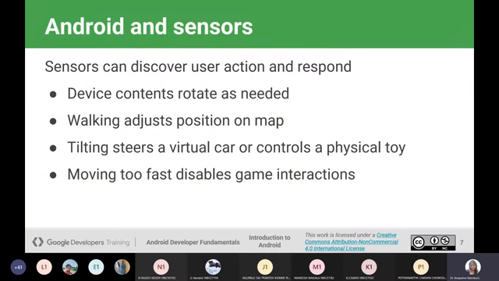Okay. And then walking adjusts positions on the map. Whenever you're moving, or you have some apps which count the steps, or let's say you are using a GPS for moving from one place to another place, how is it identifying the total distance from your location to that place?